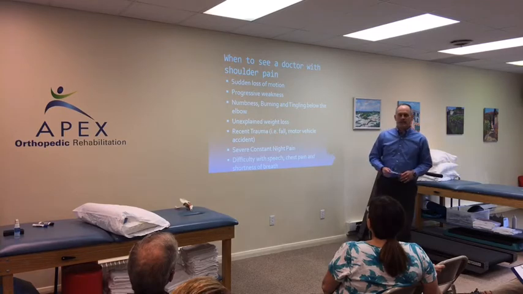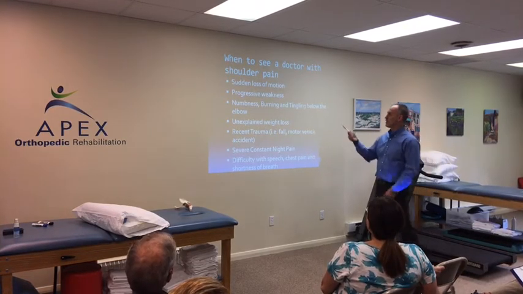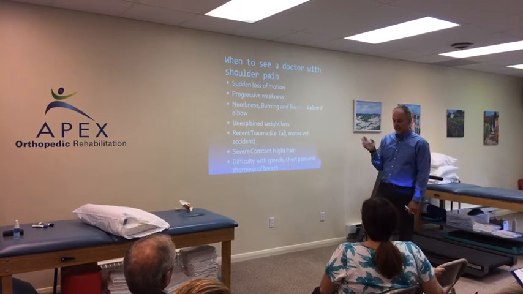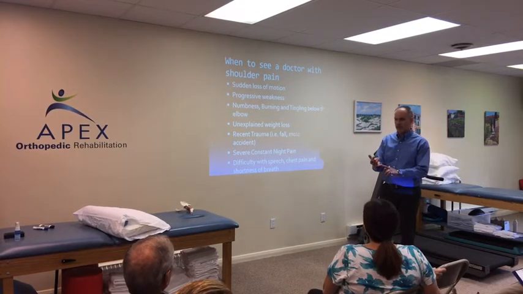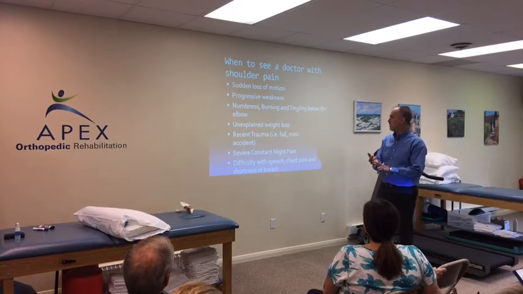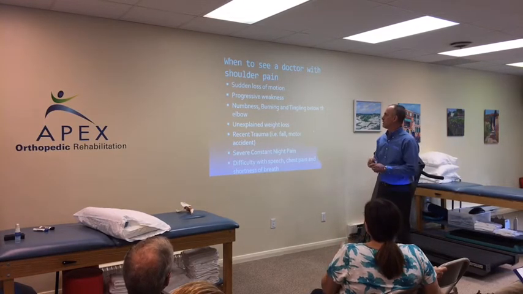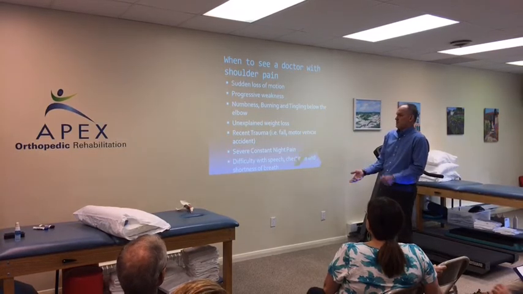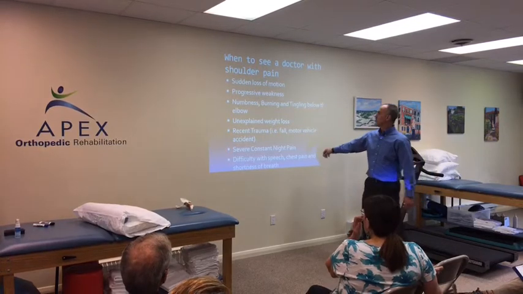So when do I see a doctor? When do I say, I'm going to see Tom, he's just going to send me to the doctor? You have a sudden loss of motion. All of a sudden you have the fall, and you literally can't move your arm away from your side. I had this experience, we'll talk about it later. You want to rule out a fracture. You want to make sure there isn't something that truly needs to be stabilized. I think that's pretty obvious, but there are people that come in here and I say, you can't move your arm, you've got to get an MRI or at least a basic X-ray.